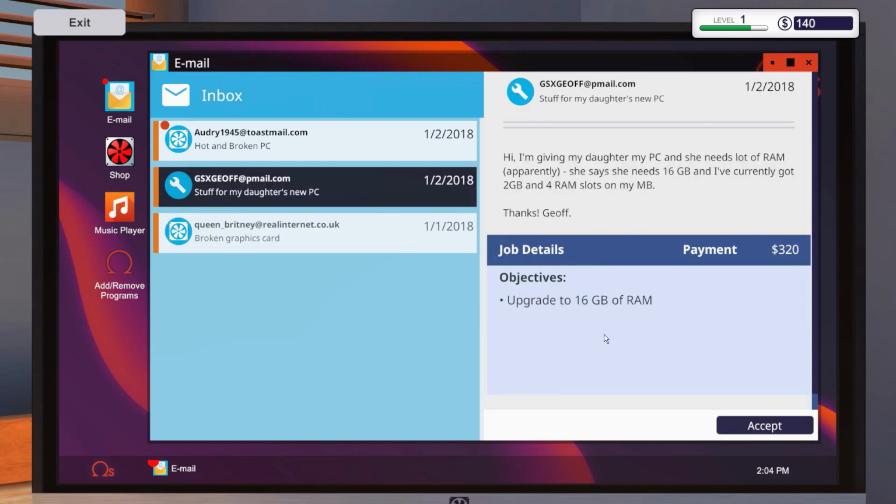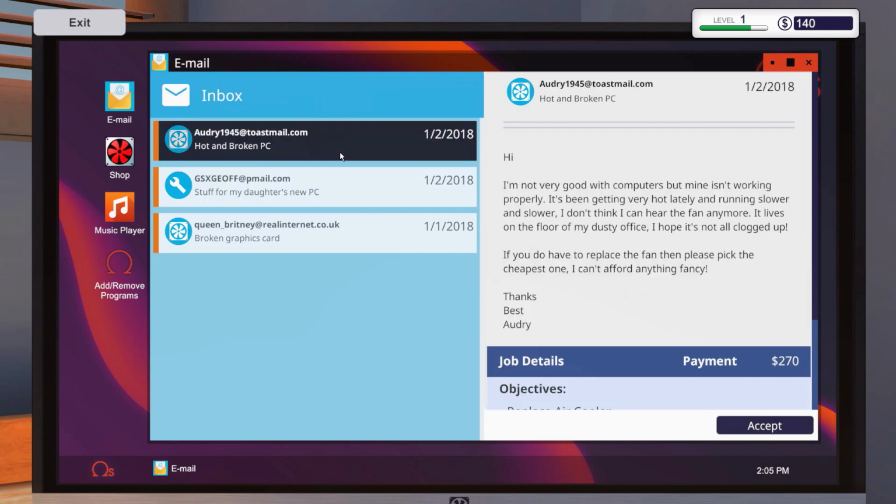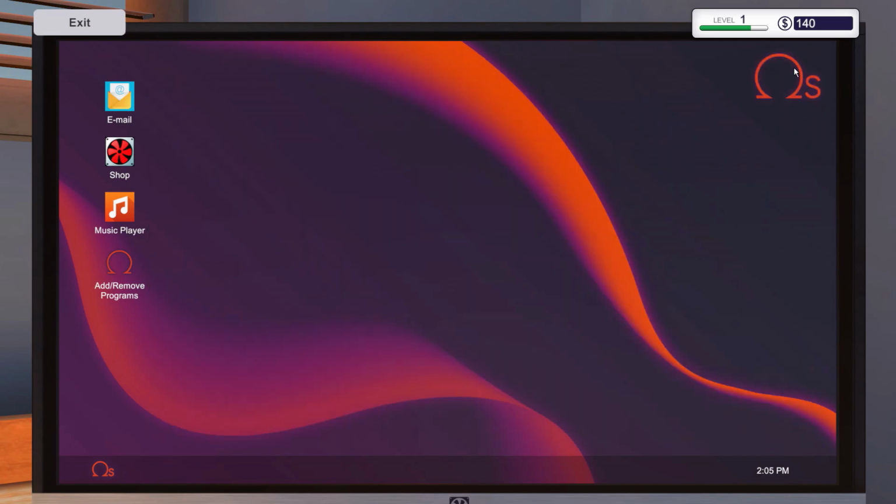And let's see. You need more RAM. She said she needs 16 gigabytes, and I've currently got 2 GB and 4 RAM slots on my motherboard. So you would need maybe 4 of these guys over here. 4 of the 4. That one too, huh? Well, I'll take a look at these jobs off camera here, and I'll make a decision what we're picking up.